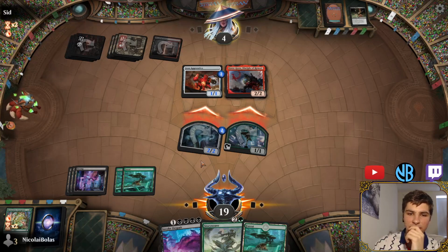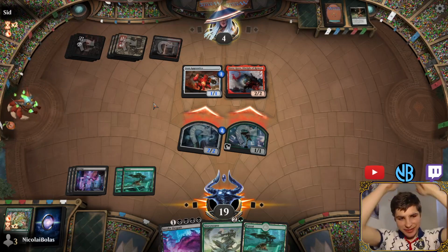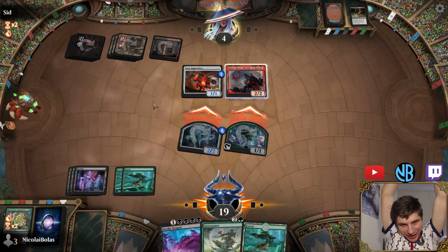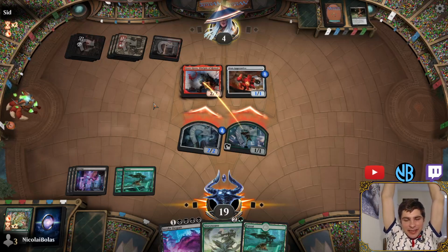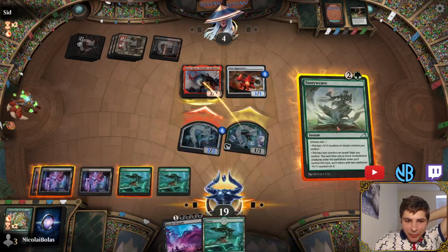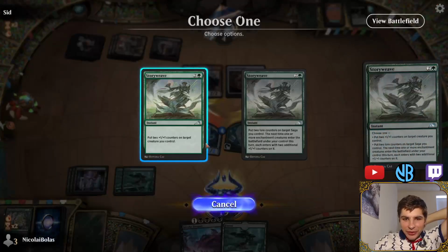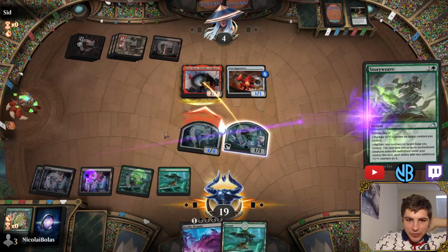They have to make some block. They have to block this 2/2. But it's really appealing to trade with the Iron Apprentice. They're seeing if I have any burn. No, don't do it. Yes! Now remember, folks, we don't have to kill the Goro Goro to win. We have to put the counters onto our unblocked creature.